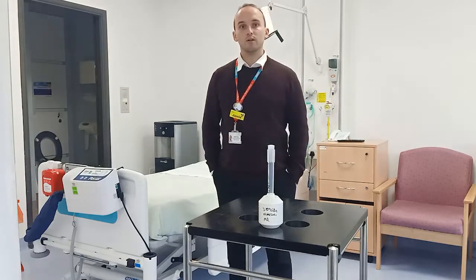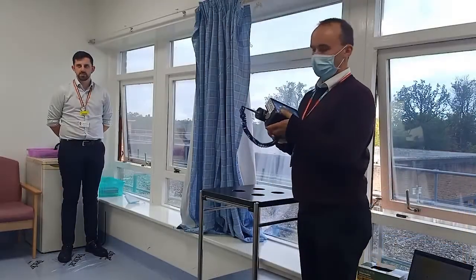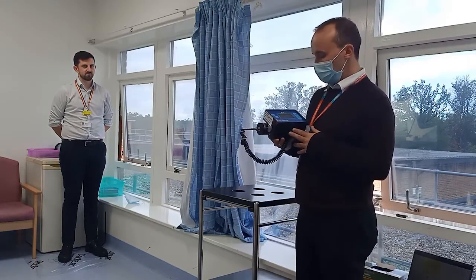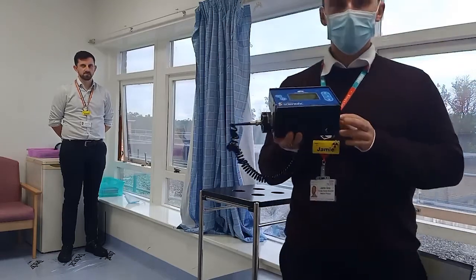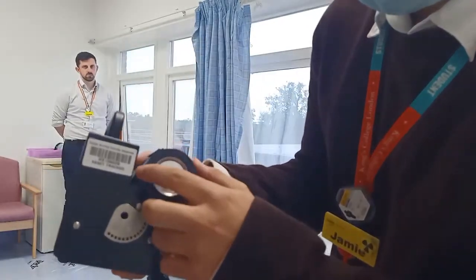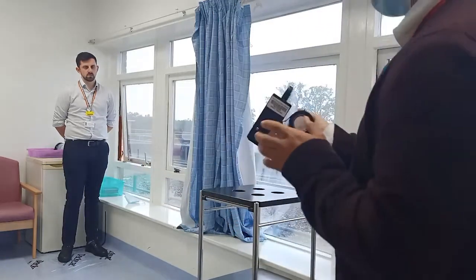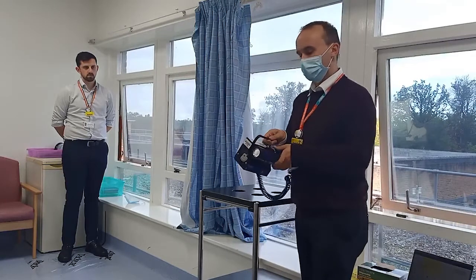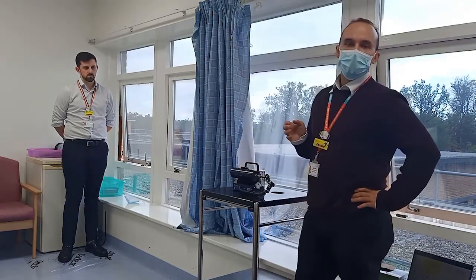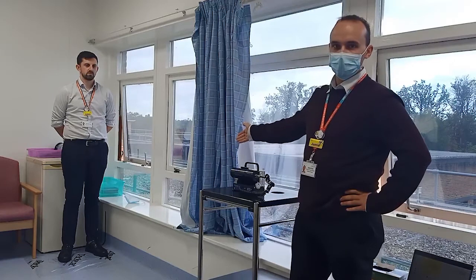We monitor the amount of radiation in the patient using a detector. It's useful to be able to monitor how the levels of radiation in the person's body are dropping throughout their treatment. We use a Radhound detector — a scintillation detector with a probe for detecting radiation incident upon it. It gives us a reading in counts per second. We monitor radioactivity by placing the detector in a reproducible position, and immediately after treatment we take a measurement of counts per second while the patient stands in a reproducible position on the floor.